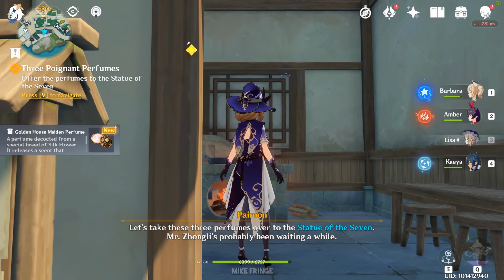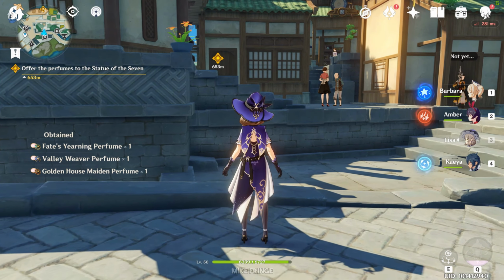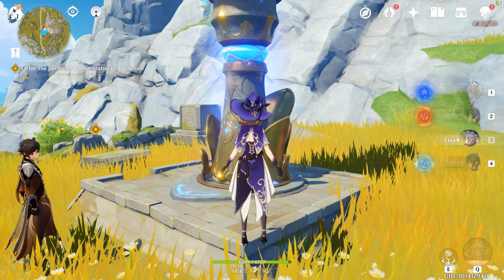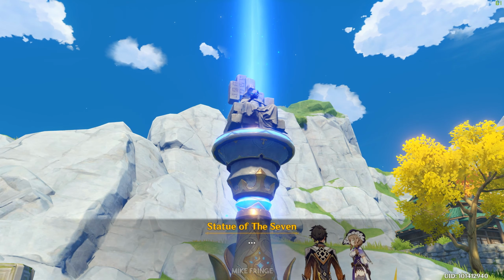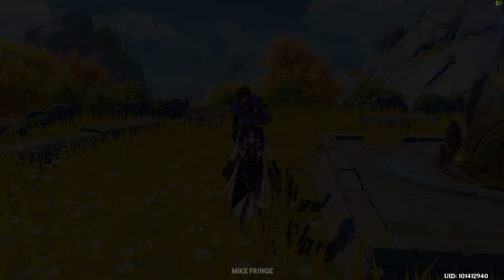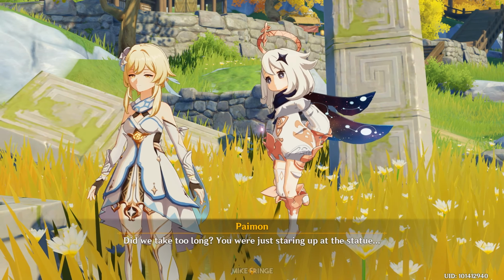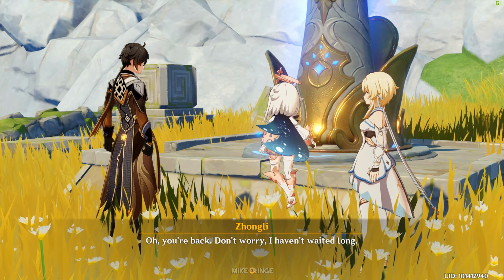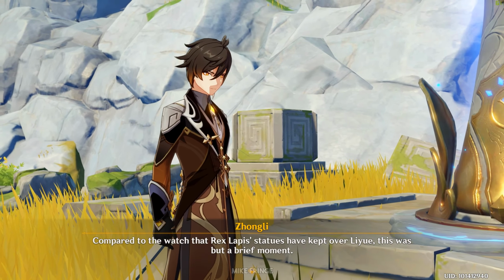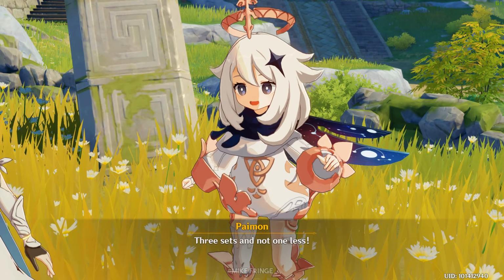Let's take these three perfumes over to the Statue of the Seven. Mr. Zheng has probably been waiting a while. You're back. Don't worry, I haven't waited long. Compared to the watch that Rex Lapis's statues have kept over Liyue, this was but a brief moment. Well, how can a person compete with a statue? That is true. Well, have you brought the perfumes? Three sets, and not one less.